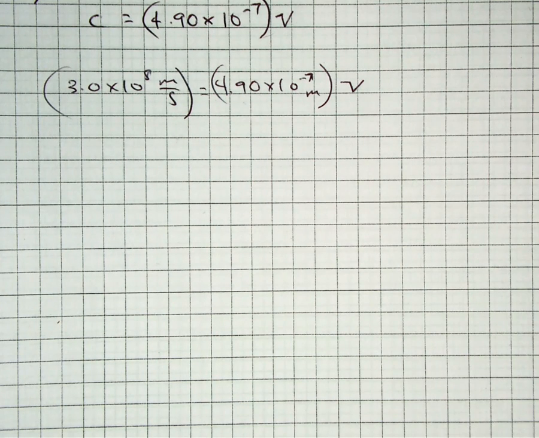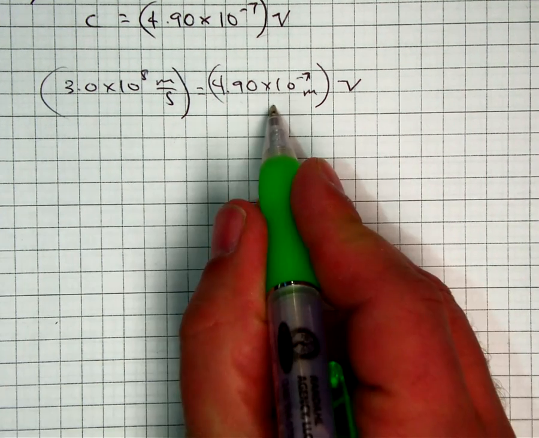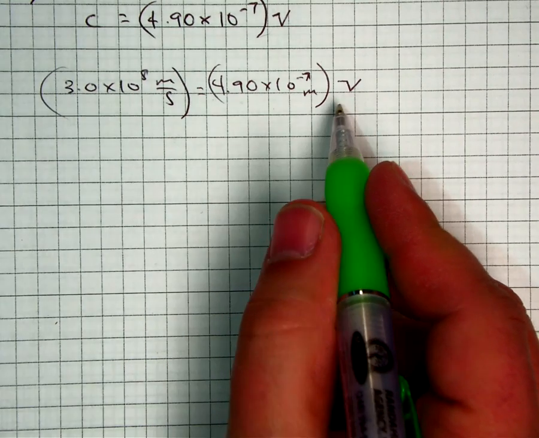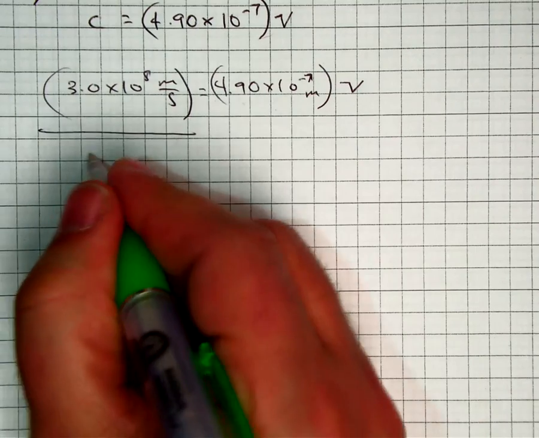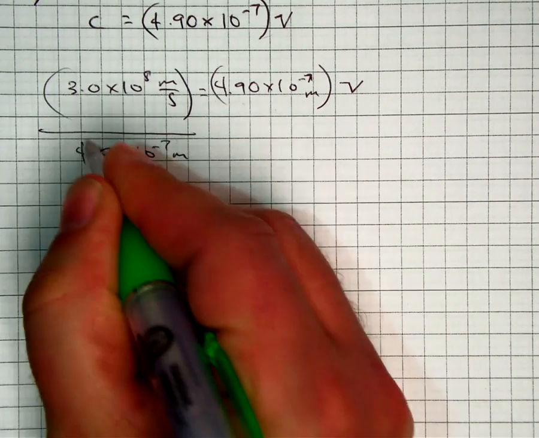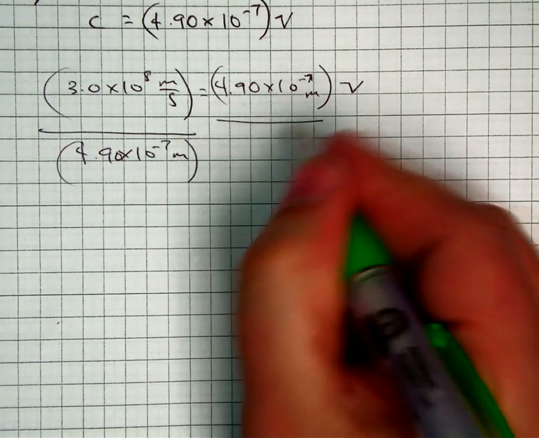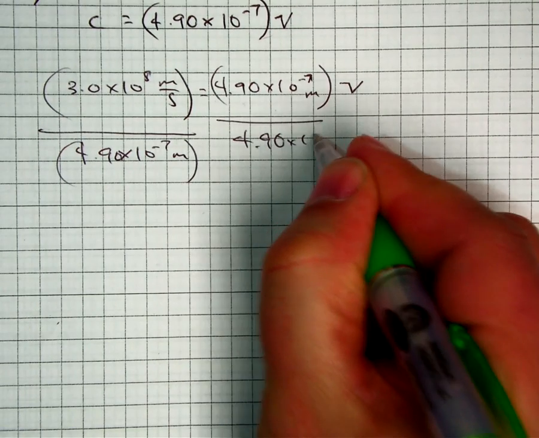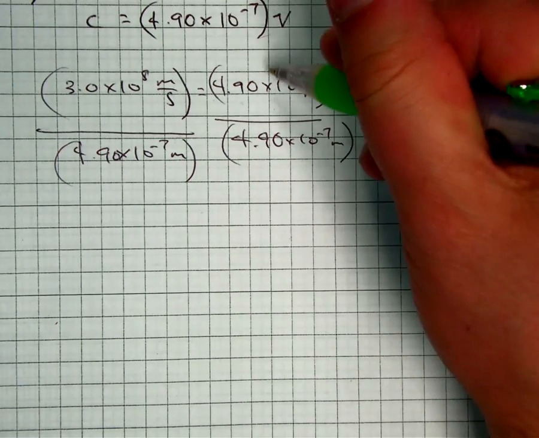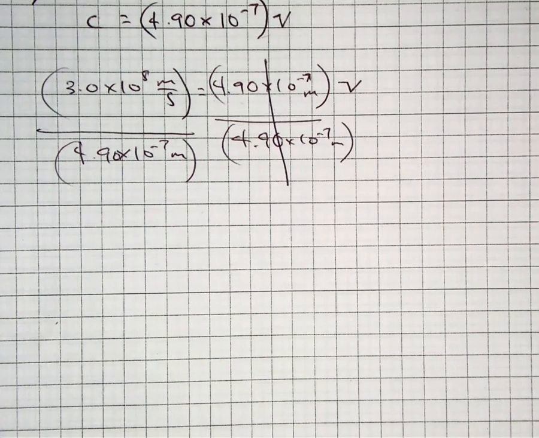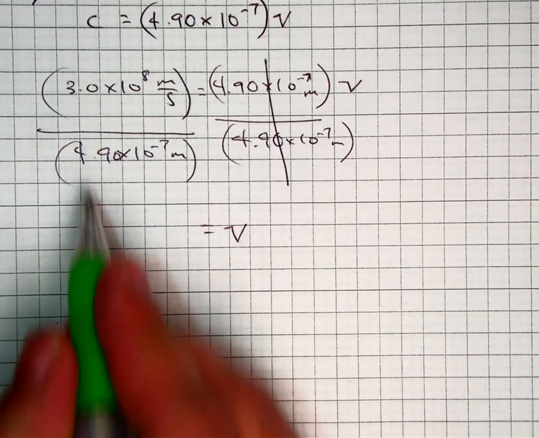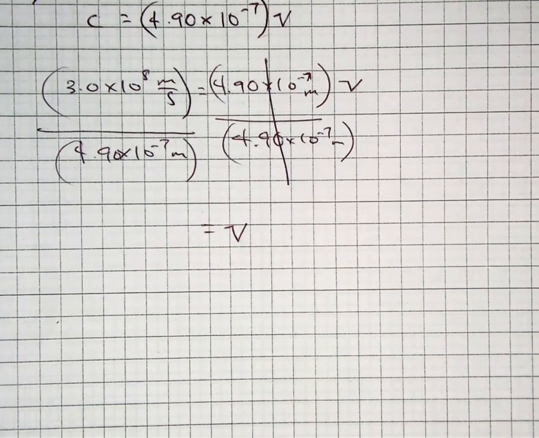Yes. If I divide both sides by this right here, what's in parentheses, then I'll have isolated Greek letter nu. So, I'm going to really take this step by step, so you can see how we do this. If I'm dividing this on each side, that goes away, and what's left over is Greek letter nu there. And now we have a math problem over here on the left-hand side.